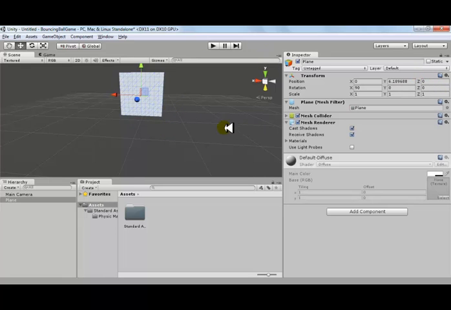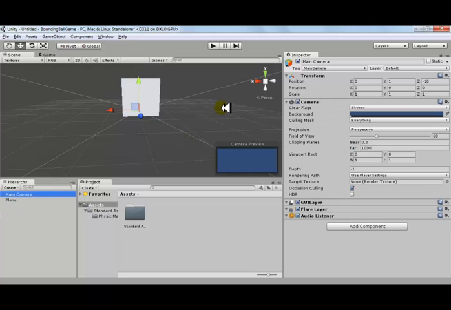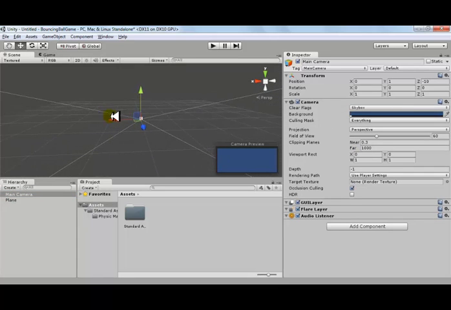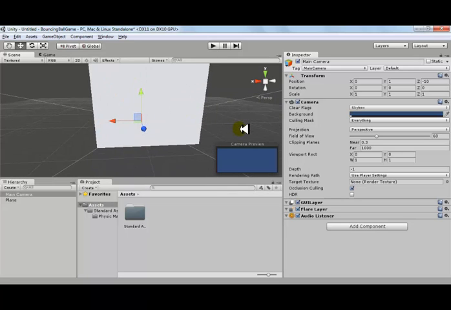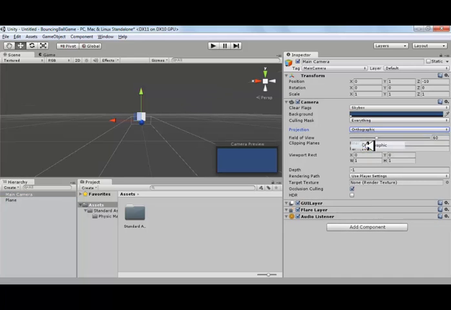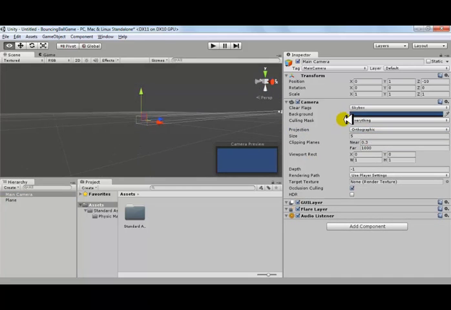The next thing I want to do is adjust my camera so that it is only watching this plane. So that's a very huge camera, and when I look at the preview, my camera is looking somewhere else. If I look at my camera, it's very far. I can change these views, so let's change to orthographic view and have a look where it is. Okay, that's where it is.